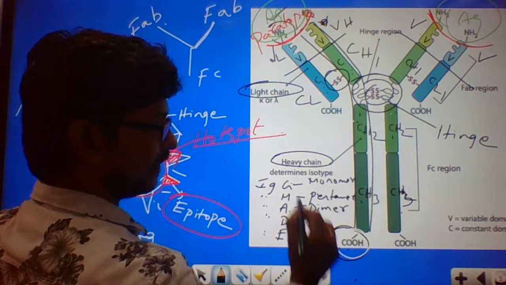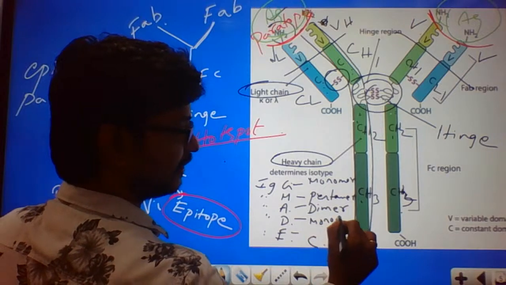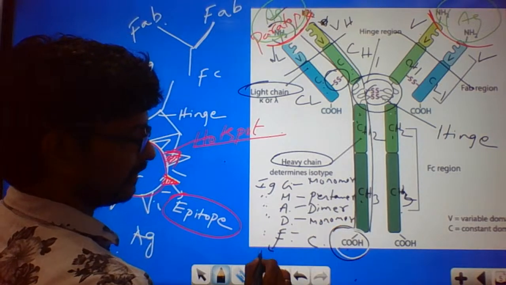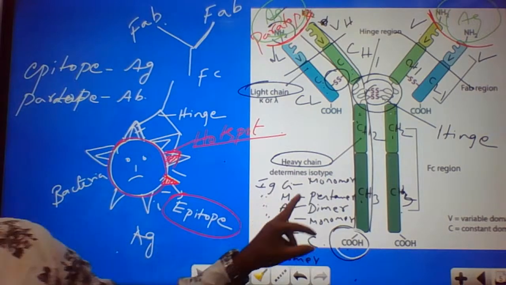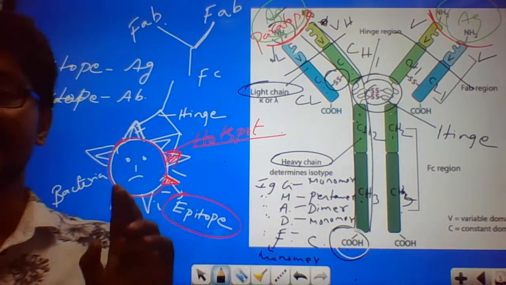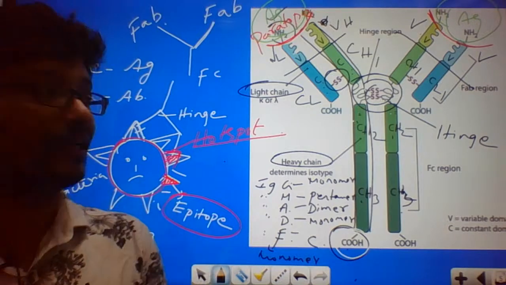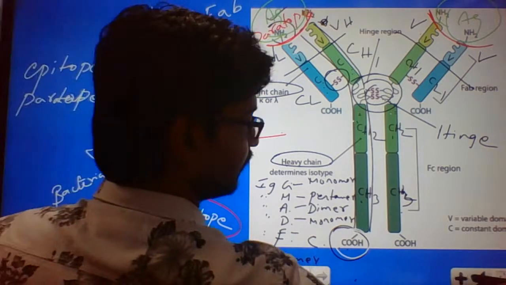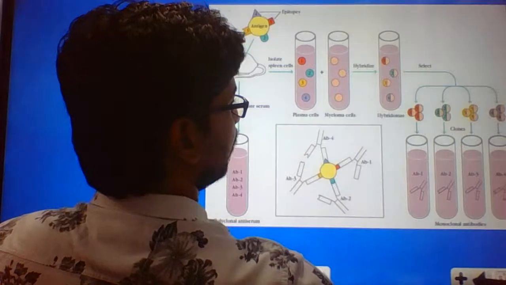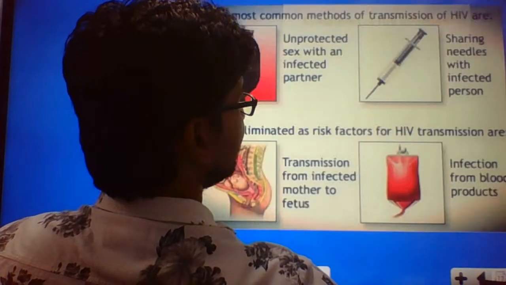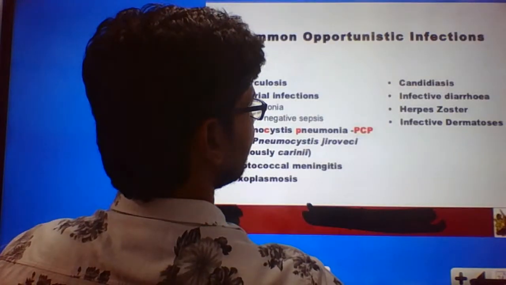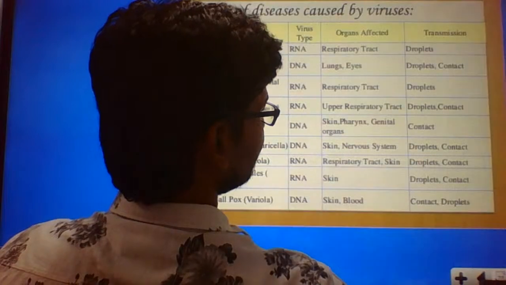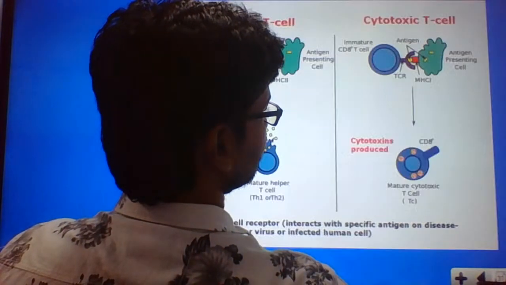மீதி மூணு வந்து IgG monomer, IgD monomer, IgE என்னது? IgE monomer. So dimer, pentamer, monomer. So example IgM is the example for pentamer. So structure எப்படி இருக்கும் நான் உங்களுக்கு காட்டுறேன். I just show the example how the pentamer looks like. Pentamer where 5 monomers are grouped together, which are connected by means of J chain. That we call it as a pentamer.